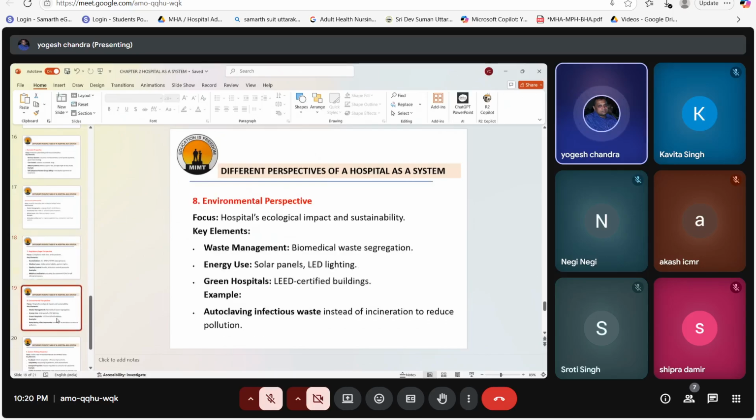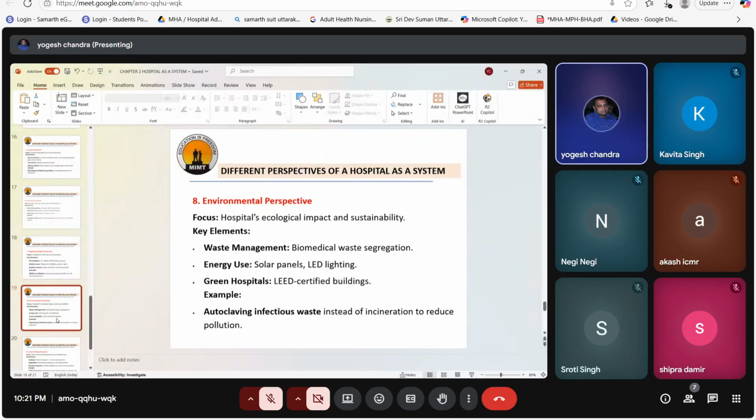Okay. Then we talk about the environmental perspective. That is also a perspective of any system. Hospitals are generating lots and lots of waste. You have to manage a lot of biomedical waste so that it cannot harm the community or your staff. At the same time, you should think about sustainability, the sustainability of light and of fuel. So you have to use lots of solar lights, rainwater harvesting. These are all the environmental perspective, the green hospital, all these kinds of things. And the main thing is that you have to properly dispose of biomedical waste, with segregation.